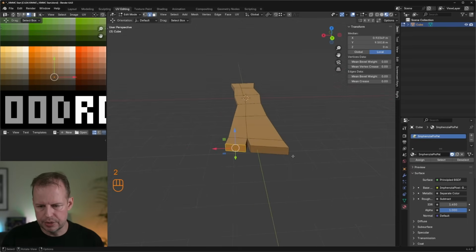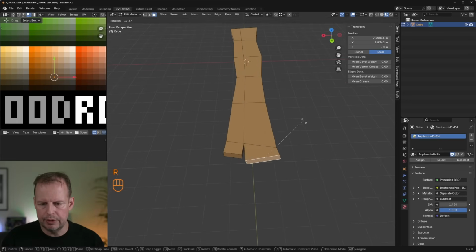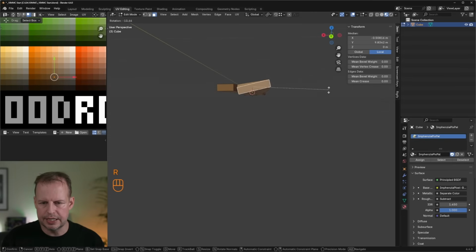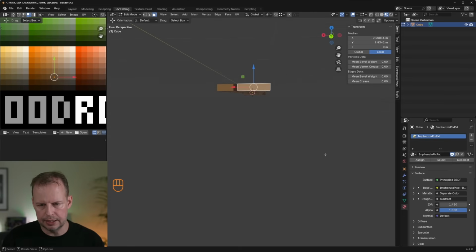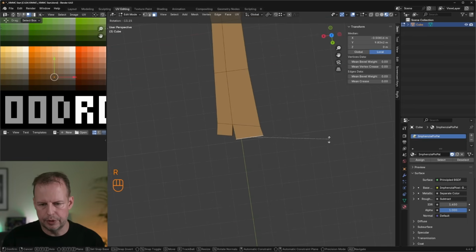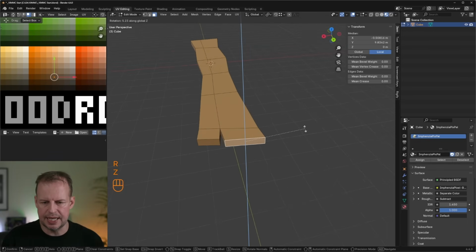Another tool we can use is we can press R to rotate something. So if I press R, by default it rotates in whatever direction you're viewing in the viewport. So if I'm viewing it from this side, it's going to rotate around my view axis. If I go all the way down here and press R to rotate, you can see that it's rotating around my viewport still. If I look from the top and rotate, it'll rotate that one. And same as we did with the scaling, I can press R to rotate, and I can press Z to force it. Even in this viewport, I can force it to rotate around the Z axis.